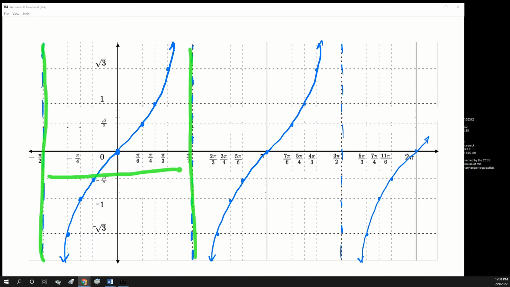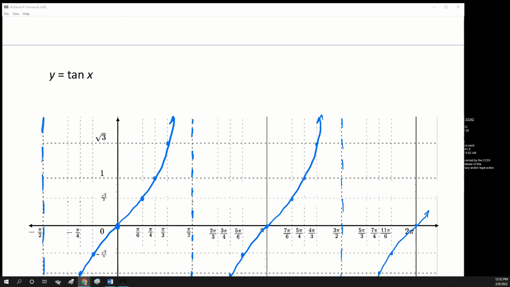What is the length of a period of the parent function of tangent? What is the length of the period of this function if it falls in between those two lines? 1 pi, right? So it'd be half of a pi plus another half of a pi is going to be a whole pi. So the period is pi.